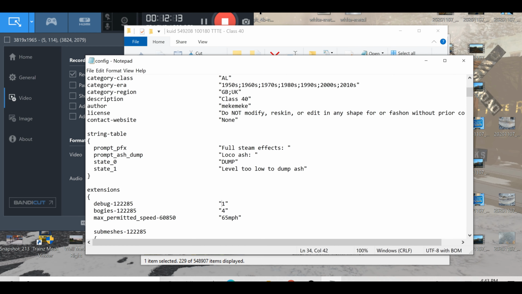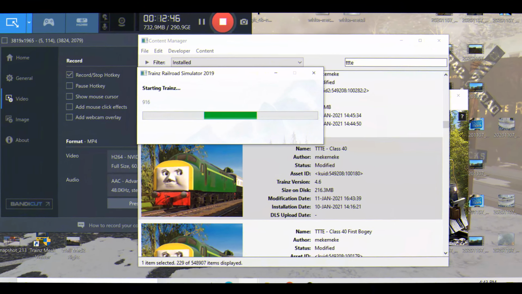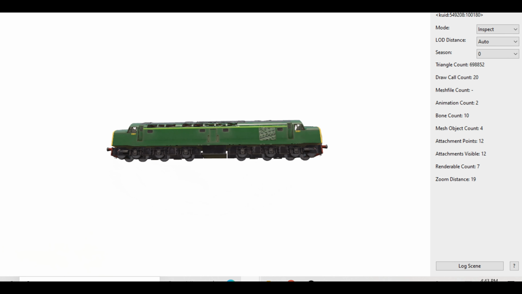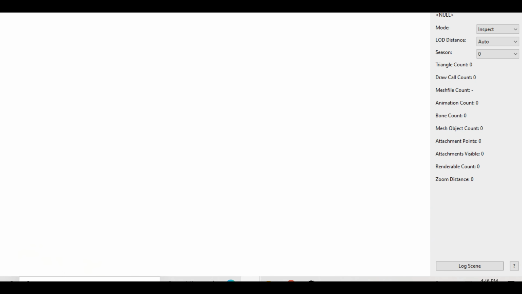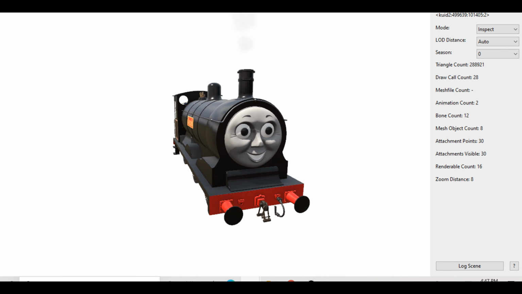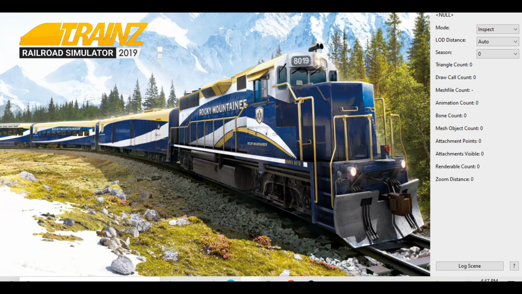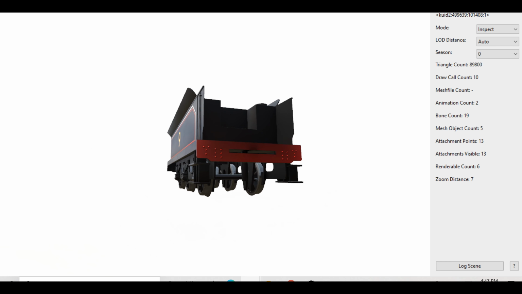All right, let's try setting debug from 1 to 0. Alright, let's see what it looks like. Okay, the error messages didn't show up, so for now it's looking like it's fixed. Interesting fact. For some reason in preview asset, Donald and Douglas are wearing their smiling faces, but when I place them on the track in the game, they always wear their angry faces, and I'm not sure why that is. Either way, neither of them triggered the error message for now, so it's looking like I won't need to fix them.